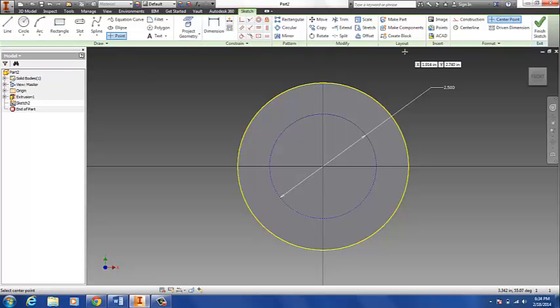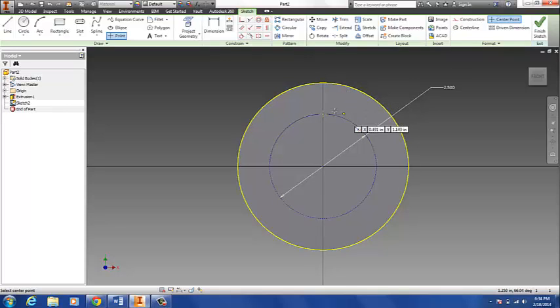Okay, so I select point, and I have center point selected over here by the construction tool. Okay, there is a difference between a point and a center point, and for this, if we put a center point down, Inventor knows we have holes to follow up, whereas a point, it won't necessarily find those points for us later on. So it's better for us if we select center point.